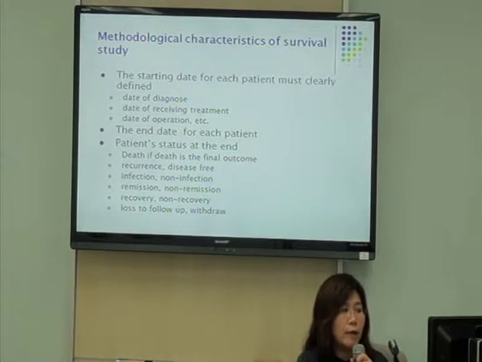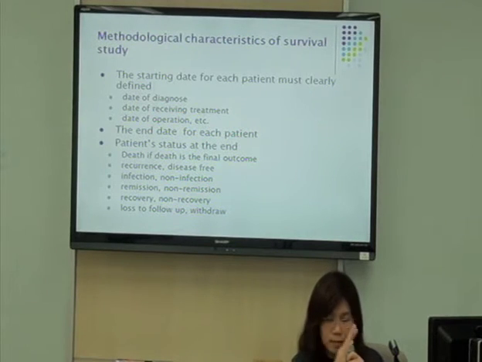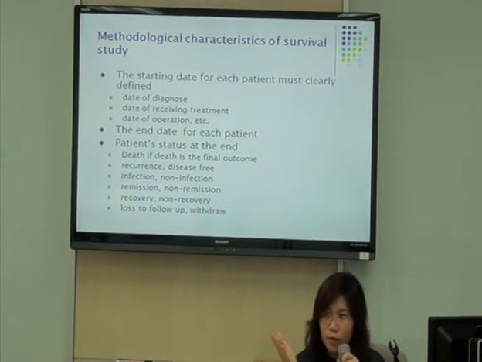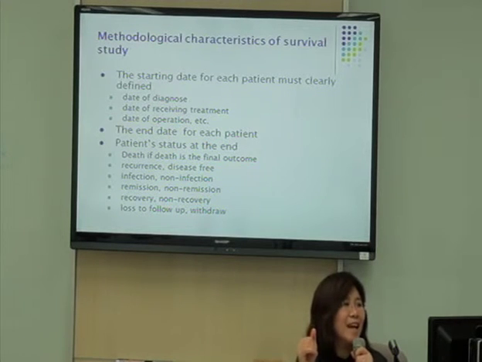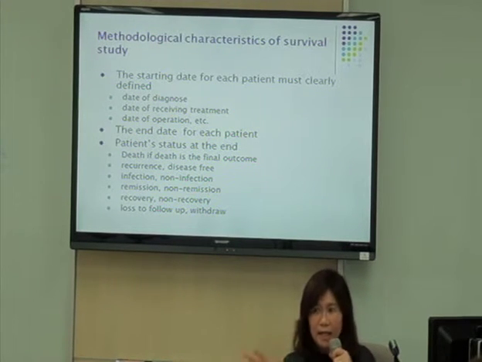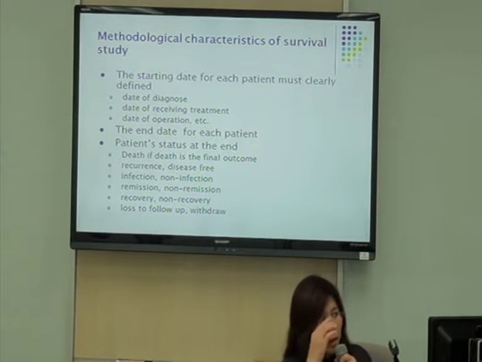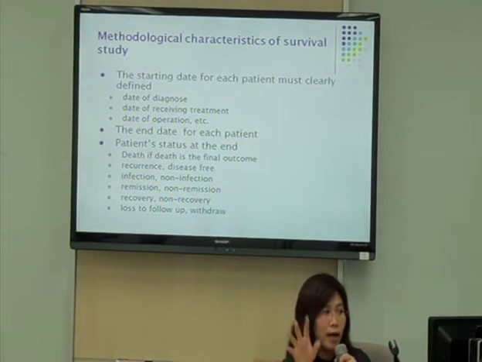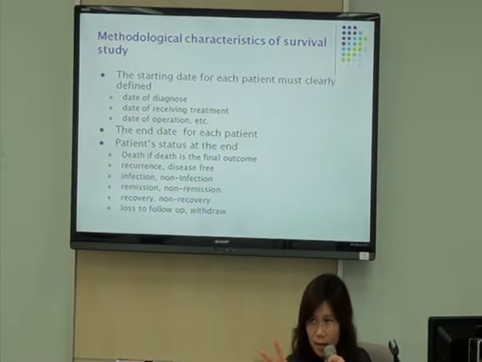I think I have another example, but after that we talk more. Otherwise, I think you might be confused. Okay. So the beginning is like this. So for the methodology of the characteristics of a survival study, you have to have 3 components, very important in the methodology in order to create survival analysis.